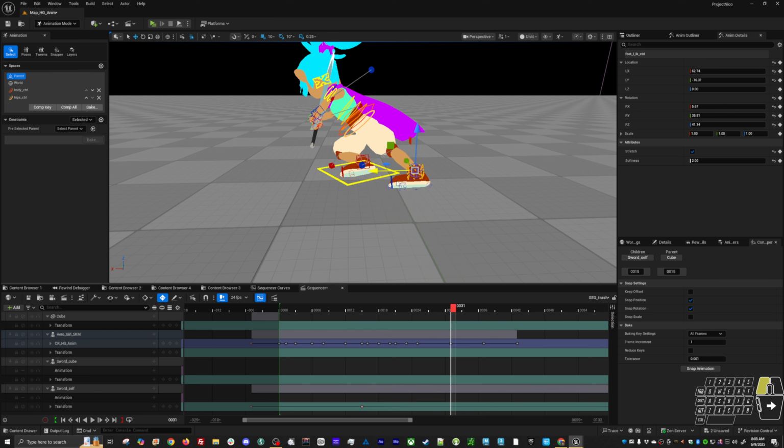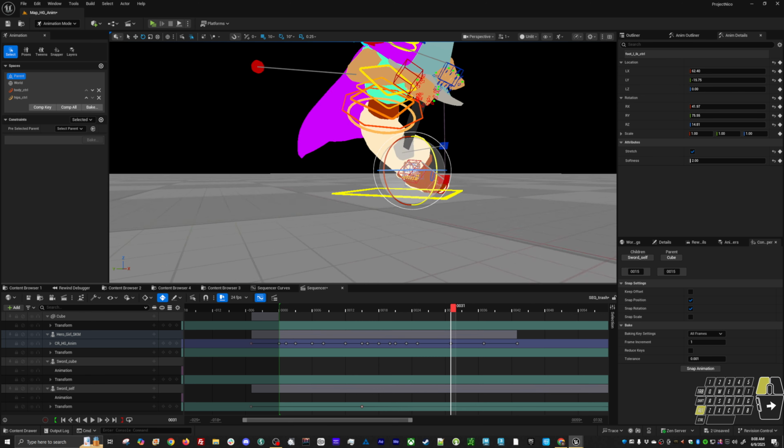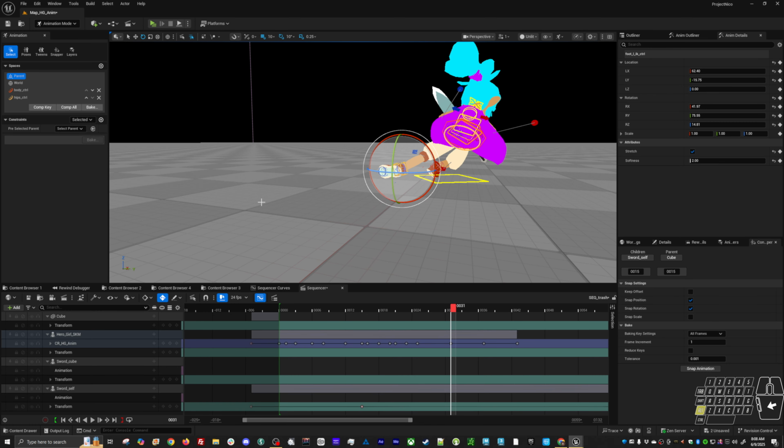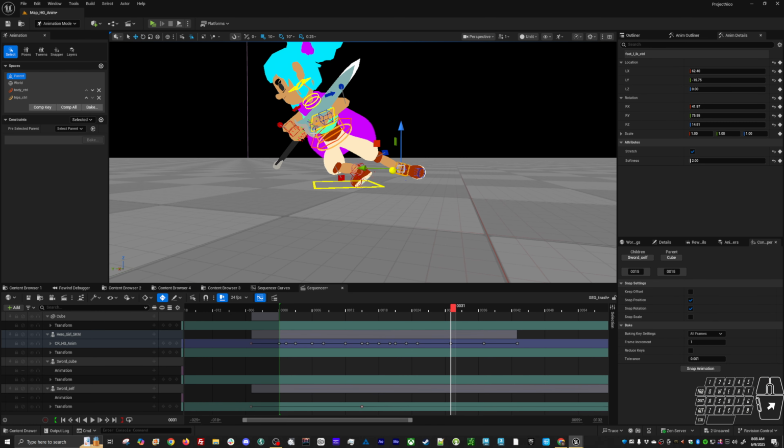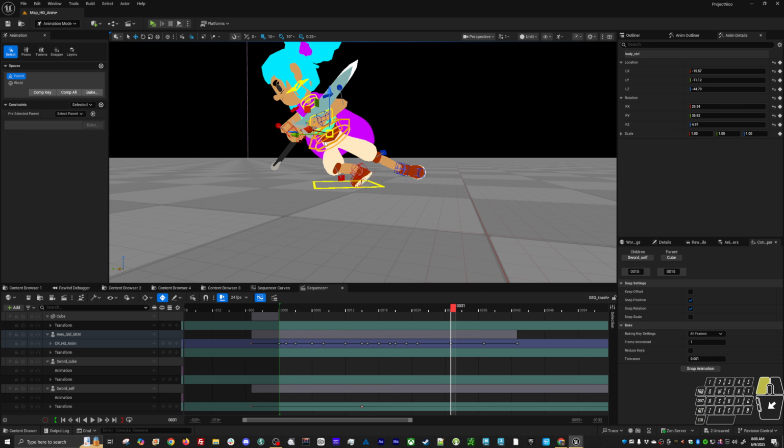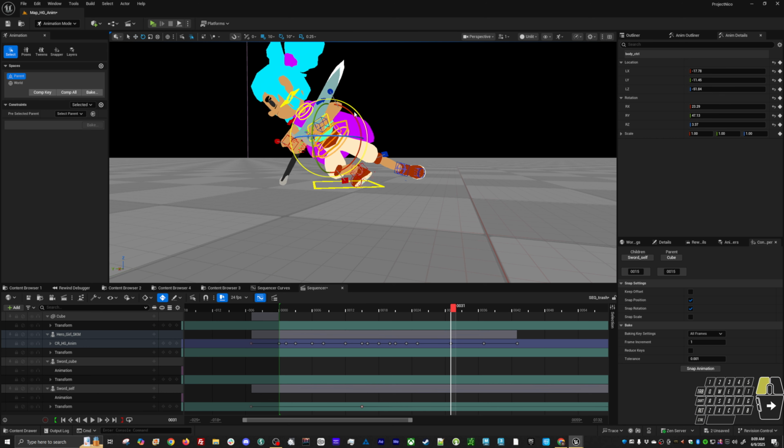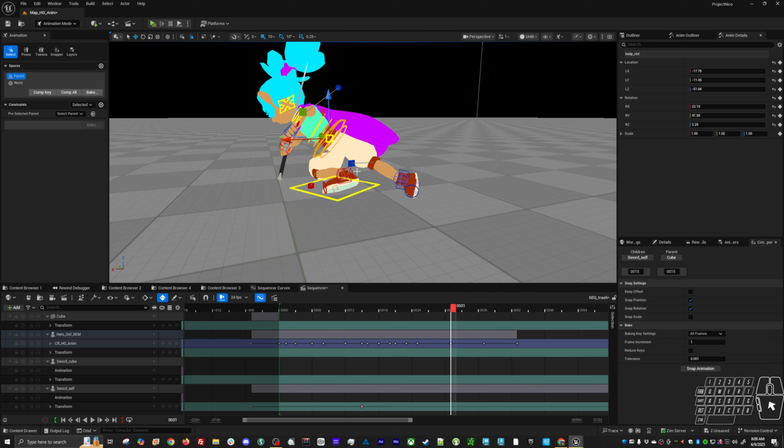This foot's coming from this way, like that. I want her to be pretty low to the ground here. But it's starting to look like she's coming up.